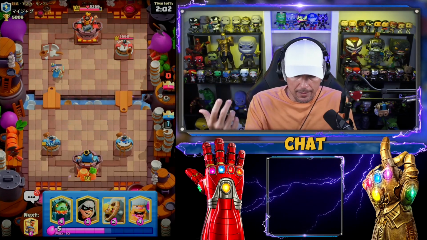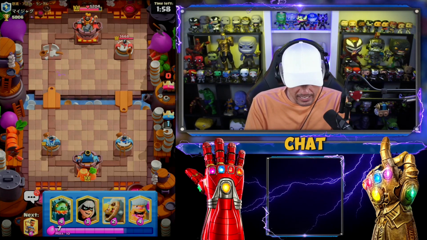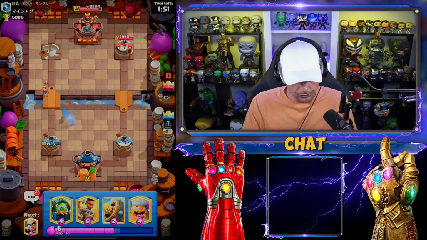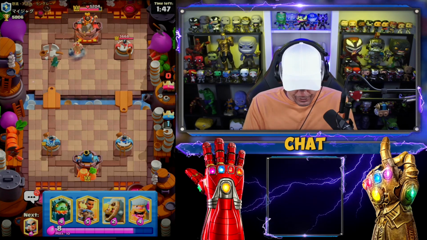Okay, so I'm going to pressure the opposite lane. And what I want to do is get back to Ram Rider because she will shut down that Hog Rider. 100%. Goodness. Really? Hey, at least you're playing something a little different, right? All right, let's see what we got here. Okay, that's good.